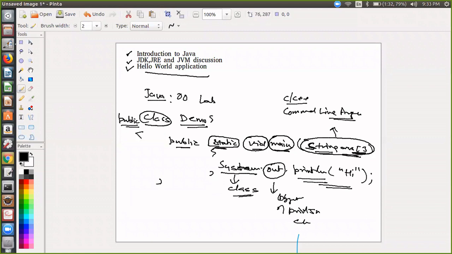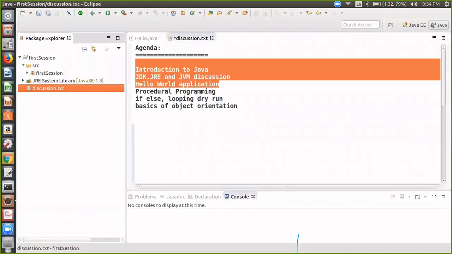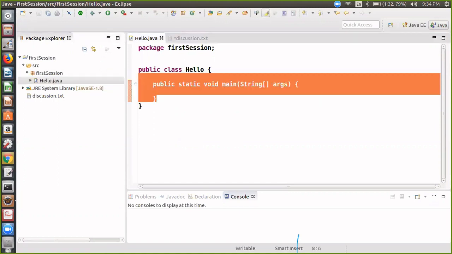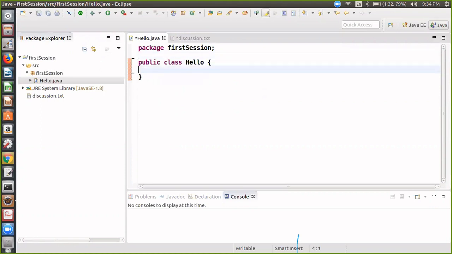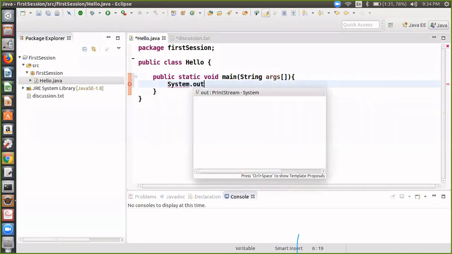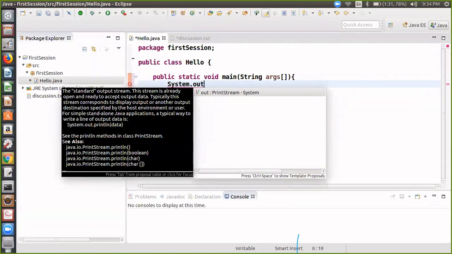So now let's say if we want to write a hello world, how does it look? Always remember one thing: writing the code is easier than understanding the code the first time. So this is the hello world which I have already written. So if you see here, this is the class, public class hello. What I can write here is public static void main, and I can write here String args, right? And we can write here System.out. You can see here, out is automatically popped up. That is the advantage of Eclipse. If you are writing in Notepad, your performance is going to be slowed down, and Eclipse will do auto suggestions, so you can do it very easily.